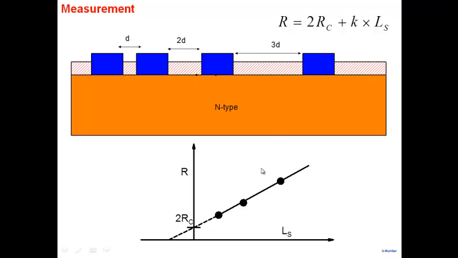Okay, and so that's how you measure these properties here. Of course, there is an assumption here, and what is the assumption? That each of the contacts are identical. That you have to make sure. Your fabrication process must be good enough that this contact is exactly same as this contact is exactly same as this. So that of course is there.